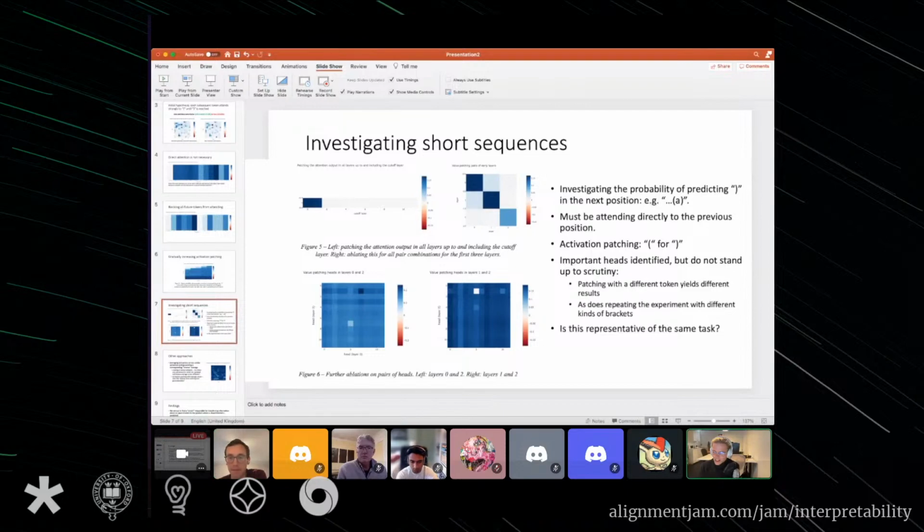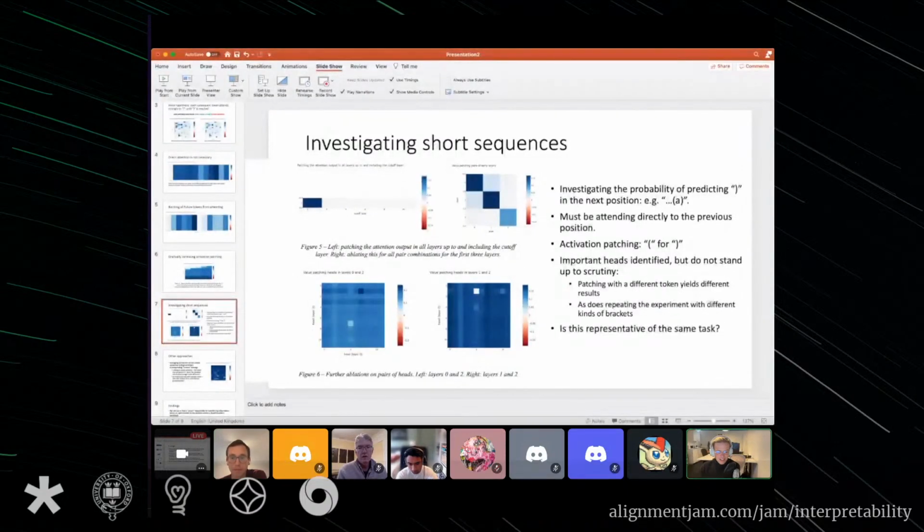Yeah, I think there was a previous hackathon project that did the nested brackets, but in a very simple model where the only thing it did was brackets, and then figuring out how it figures out how many closing brackets are left, like which level of depth it is in. Yeah, maybe I can find that later.